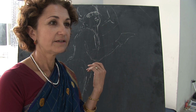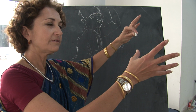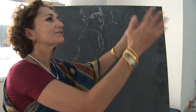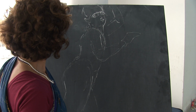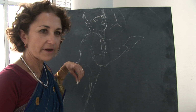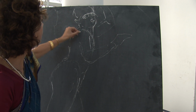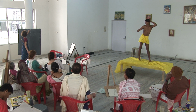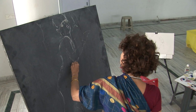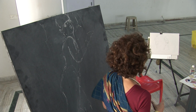Something happening there. When I saw that, his head was a little stiff, so I thought it would look nicer if it was like that. So I just played on, worked a little further from what was there. Let's say his neck was probably more like this and straight. Well, that's pretty boring. It would be much more graceful, the curve of the neck. You add your expression to it, so you're not stuck with just what you see.